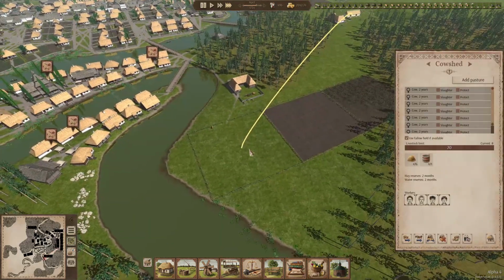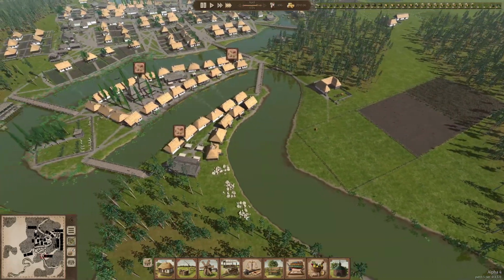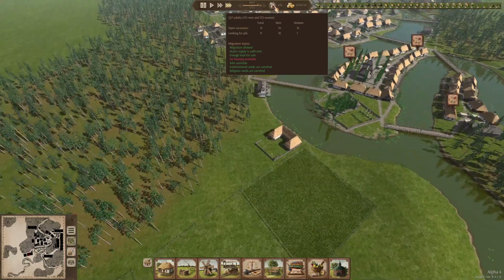Ooh, they're using this fallow field, or at least they should. Yeah, there's 1 cow. That's interesting. Should have plenty of fallow fields, but apparently they still have to move around. Alright, they can supply for oxen now, because we didn't do that yet.